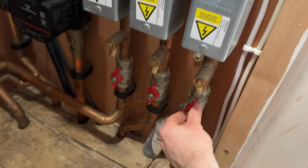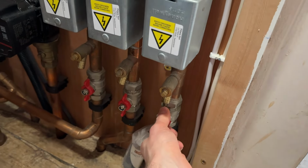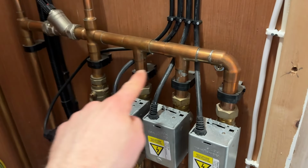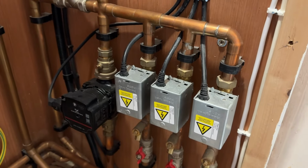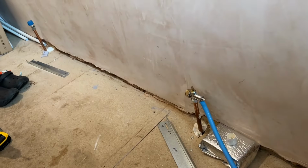When we fitted this, we also put isolators under here. So if you ever need to do any maintenance on this, you can just switch this off here, and then the pump side here, and then you can isolate just this bit of the system rather than having to drain the whole thing down. Just going to pop this radiator back on while the system's drained down.